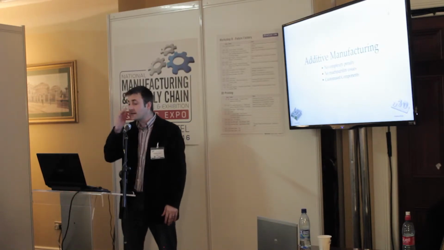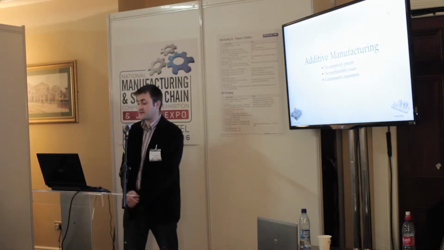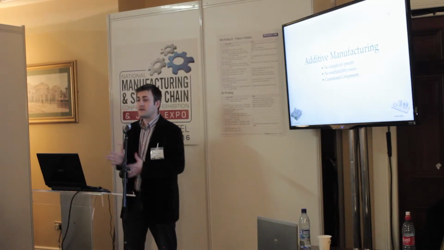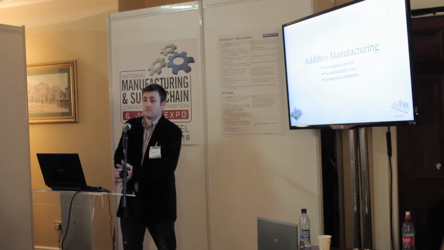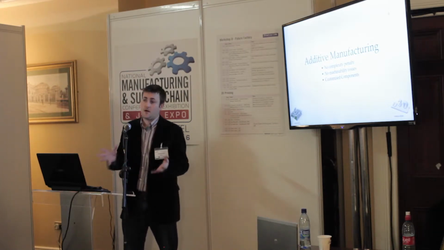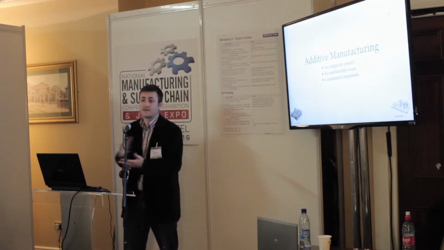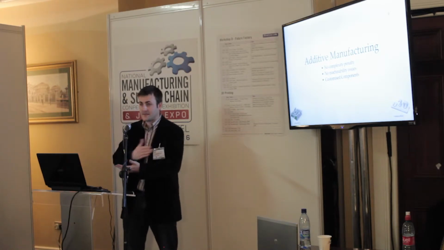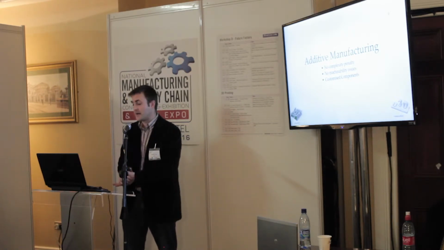So, what are the advantages of additive manufacturing? First and foremost, there is no complexity penalty. A 3D printer can print a solid block of metal as easily as the most complex fractal design you can think of. It doesn't care. It is just melting the material as it's building it up layer by layer.